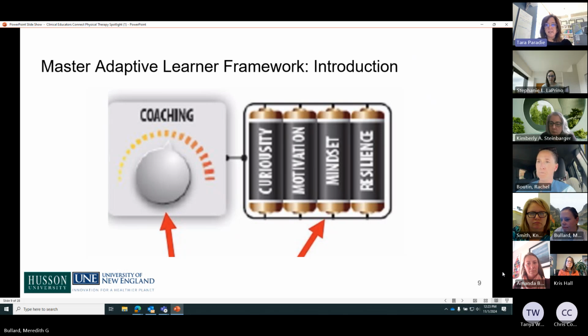Motivation, it will be a question. You will assess your student and we will help give them some support to recognize whether or not they are extrinsically motivated or intrinsically motivated. And that intrinsic motivation is really what we want to tap into in order to get them in that growth phase. And then resilience. So these are going to be the areas that we will take a look at. And I skipped over mindset there. So I'm sure you're familiar with some of the mindset language that's out there, but we want to also have the student self-identify when they have a fixed mindset in their learning process in the clinic, and when they're actually ready to move on to a growth mindset.